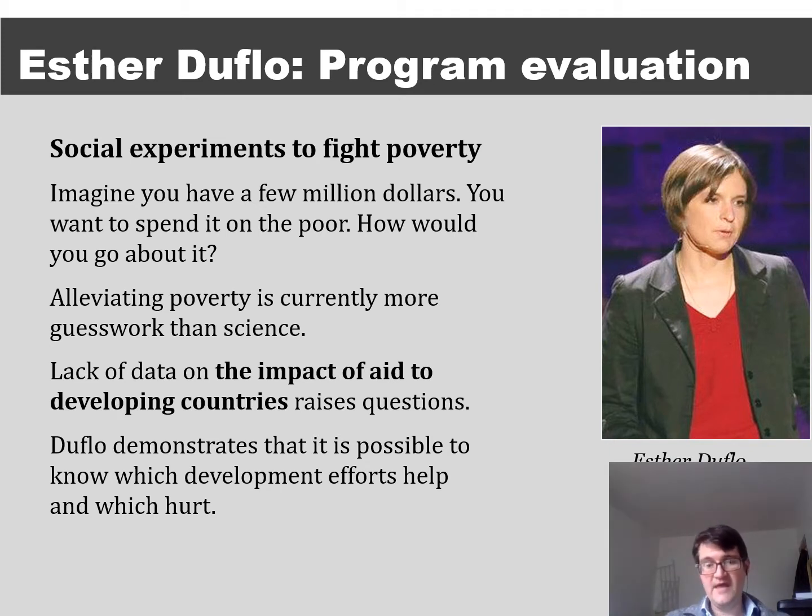The idea is, sure, giving away your time, talents, or money is good. But all things being equal, it's best to put these towards things that are actually effective at accomplishing their goals. In general, alleviating poverty is currently more guesswork than science. So we want to look at data to see the impact of particular kinds of aid on developing countries. That's what Esther Duflo has done.